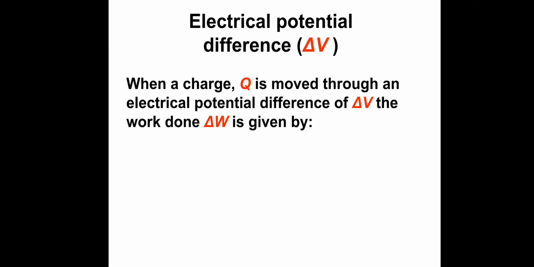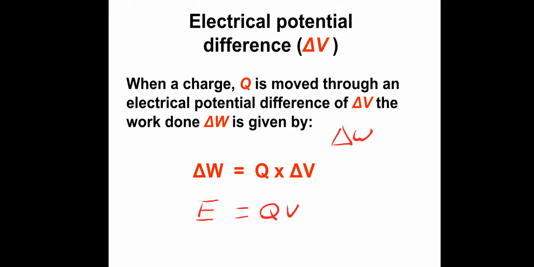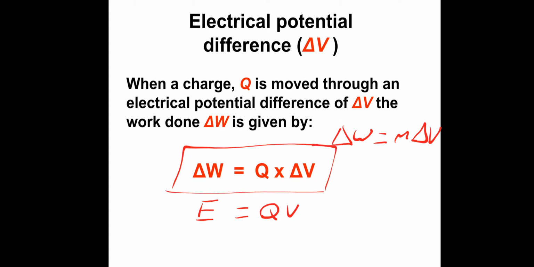So another quick one, electric potential difference. When a charge Q is moved through an electric potential difference, delta V, the work done is given by work is charge times change in potential. Basically the energy is charge times voltage, or potential difference, from year 10, from GCSE. The gravitational one, the work done is mass times change in potential. So basically the same thing, just swapping the masses for a charge. So work done is charge times voltage, essentially. If you want to pause and get that down as well, then let's move on.